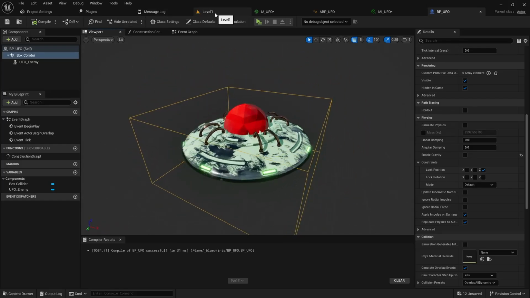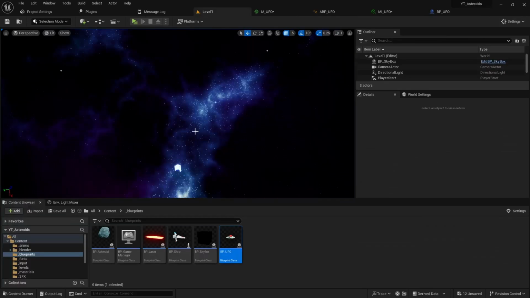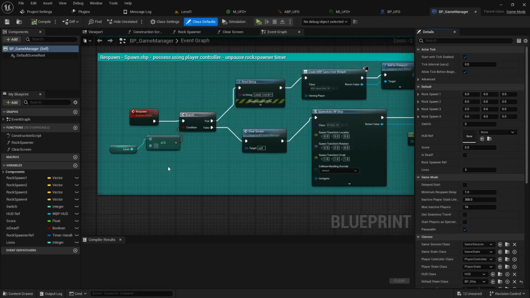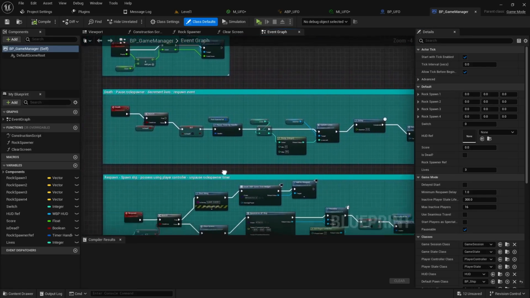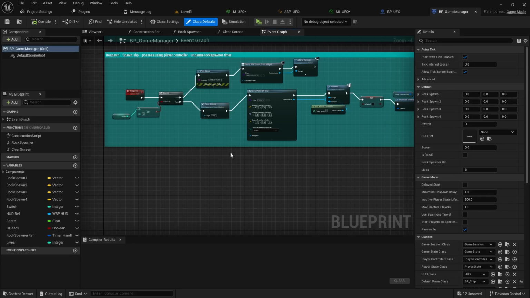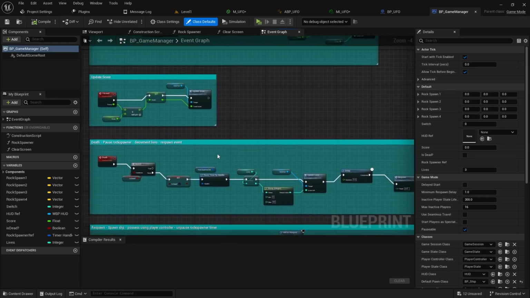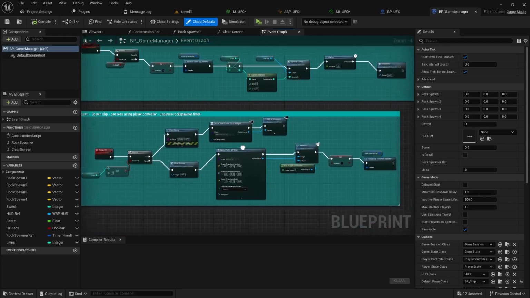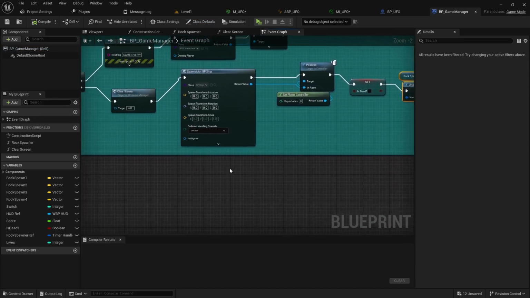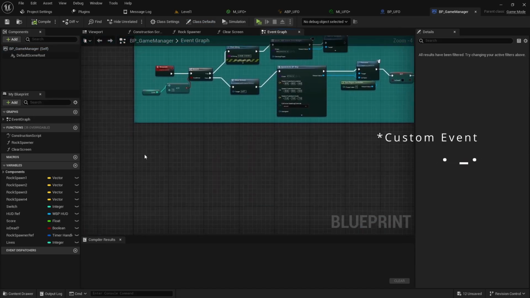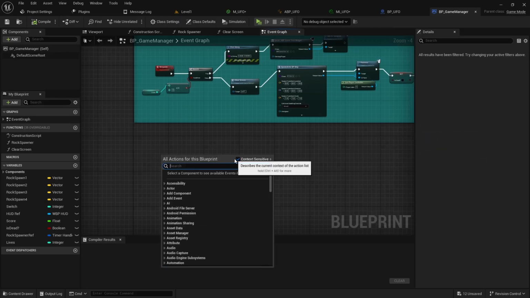Let's make some adjustments in our game manager to prepare for it. So let's open the game manager up. All right, there are a few things I want to do. I think when I spawn the enemy UFO, I want to pause throwing rocks at the player, just because I think it's a little bit too busy on the screen. We did that already with this pause timer by handle. Since we're going to be doing it again, we might as well create a function for it, because we're doing it repeatedly.